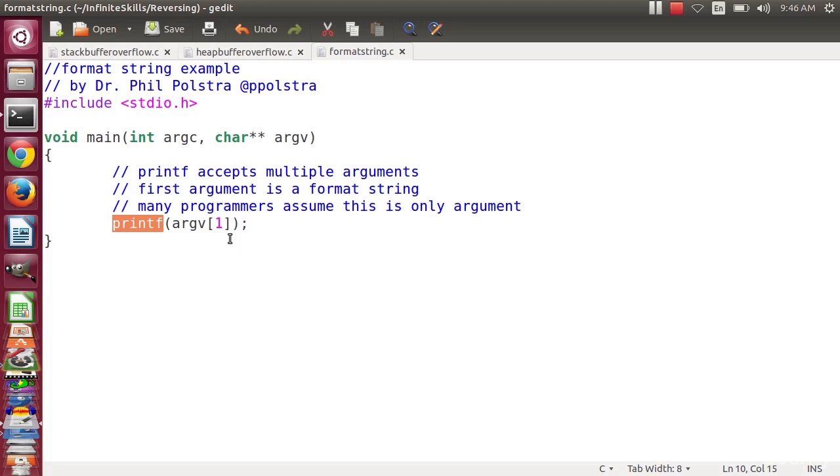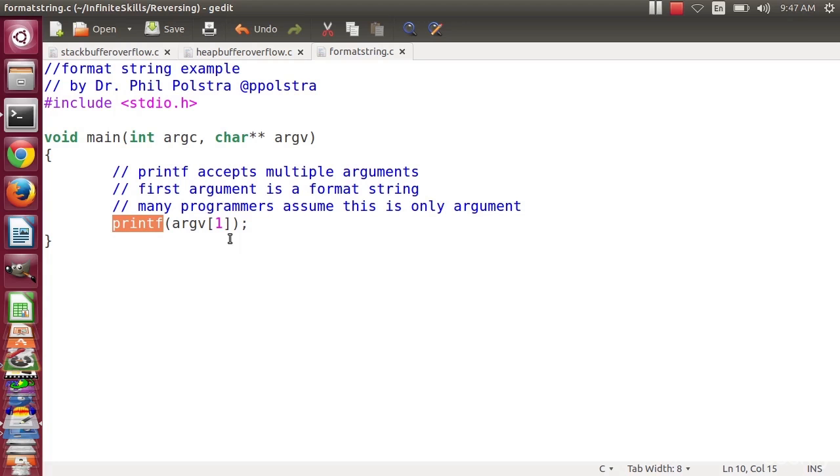A format string is used to define the way that your stuff is displayed. So maybe you want a certain number of decimal places. Maybe you want some leading zeros for numbers. So there are different ways that you can format your string, and printf will accept a format string as the first argument, or it will accept just one argument.